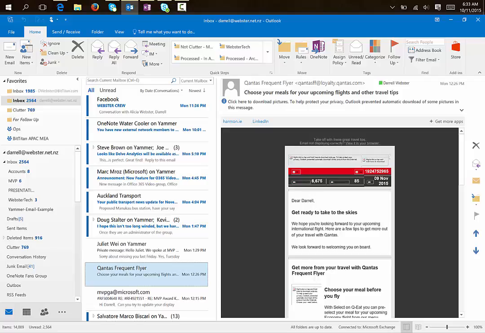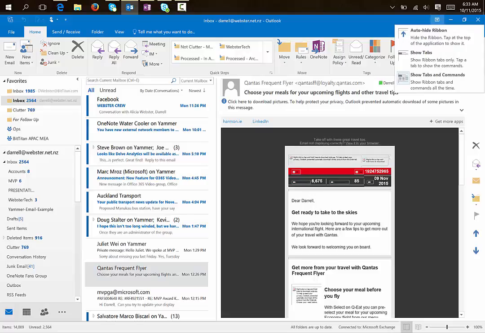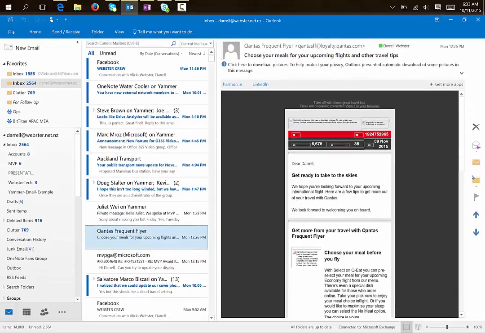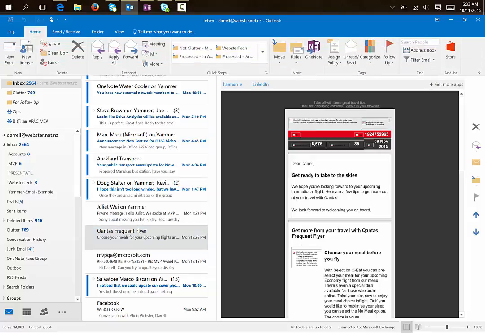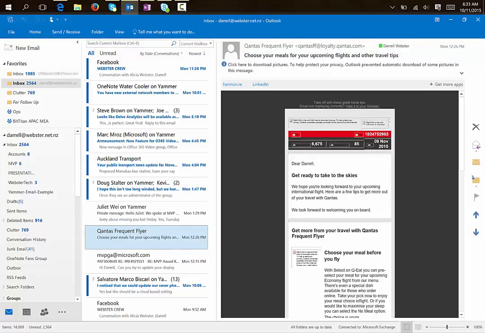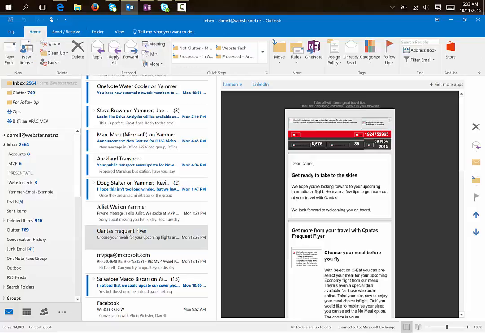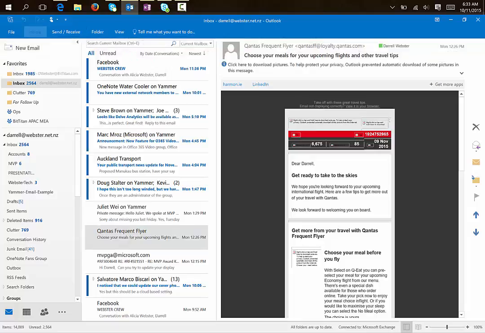So the first trick to start with is at the top of the right hand screen. I'm using the show tabs option. You see it's nicely tucked away. It means that I can, if I want to, go into home and easily thumb through and get to those different choices that I might want to make. But it's already clearing up the top of that screen.